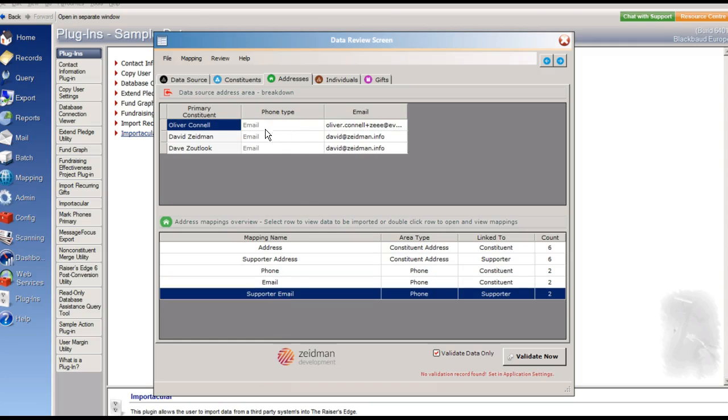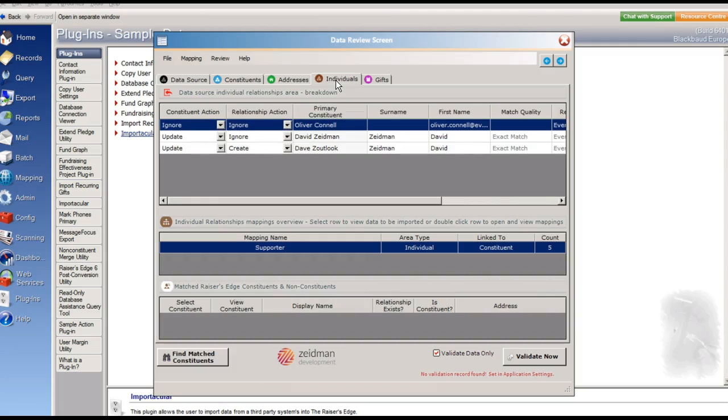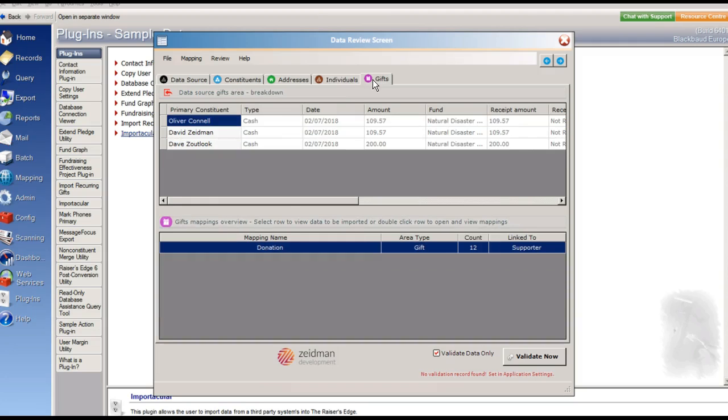So everything we can see here that is grey is a default value, but anything that's in black, if you see an error, you can make a change here as well. We've got the relationships and we've got our gift information as well.